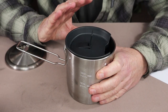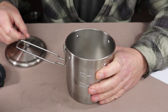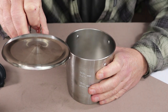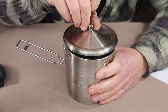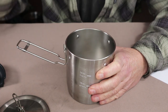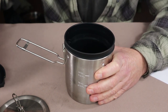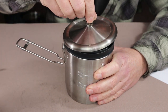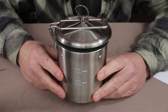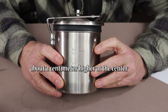The last thing I want to show is what I came up with for replacing the plastic lid when using this over an open fire. I purchased another stainless steel lid from AliExpress — I'll put the link in the video description — and it fits perfectly on top. Now I don't have to worry about fire damaging the lid. And does it all go together as one set? You put the inner unit in, put the stainless lid on, fold the handle over, and it all locks together in a compact set with very little additional height — probably less than a millimeter added on top.